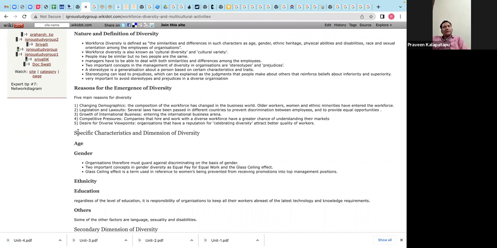So, competitive pressures, right? If you have a diverse staff, there are more chances that your products will be much more acceptable to the market. For example, let's say you are making the iPad. Unless you have a few female staff detecting the usability of the iPad, you might not understand what usability problem a typical woman might have with it, right?